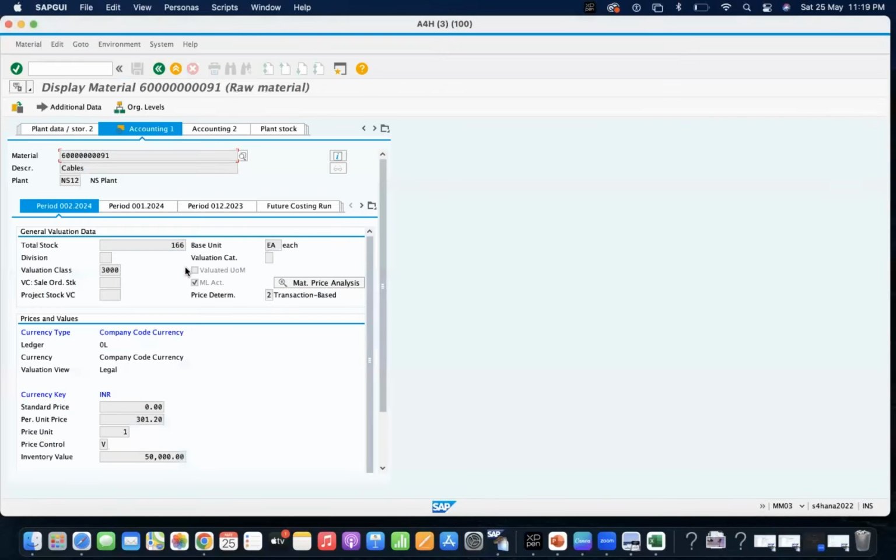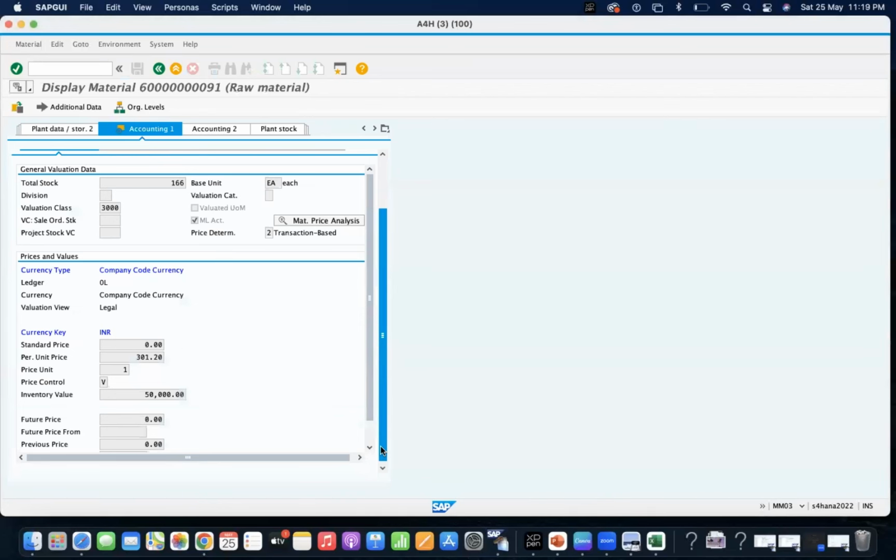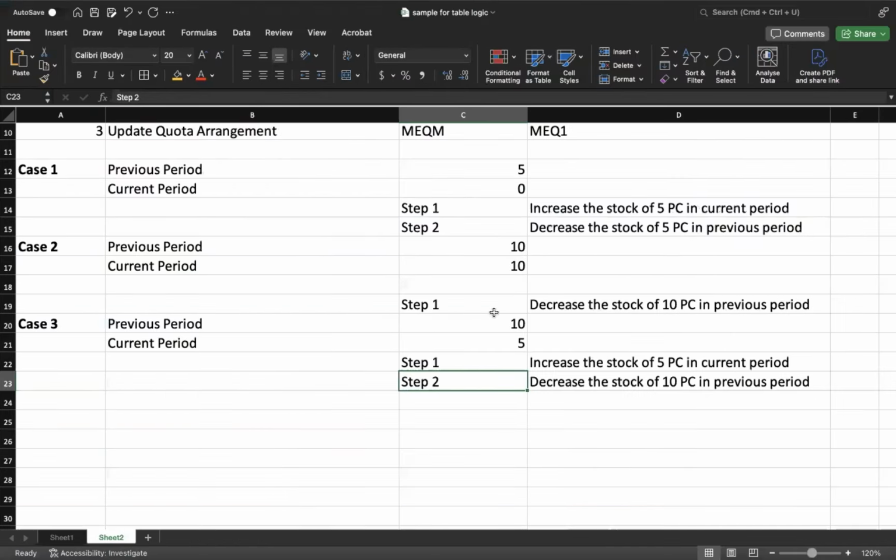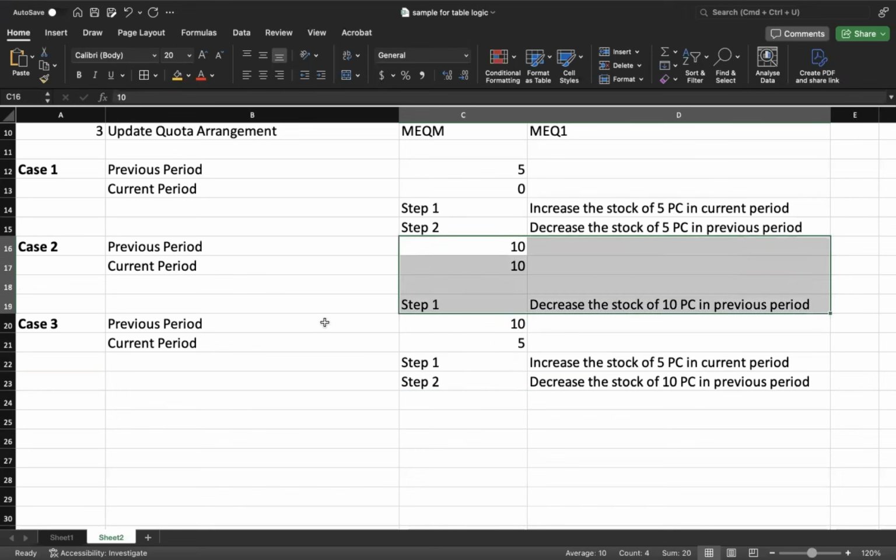I thought not to disturb it randomly, but anyway, we have to test it. No choice. So currently we have 166 stock in the current period and the previous period has 16. So it comes under the case of sufficient stock. Okay, I have sufficient stock.